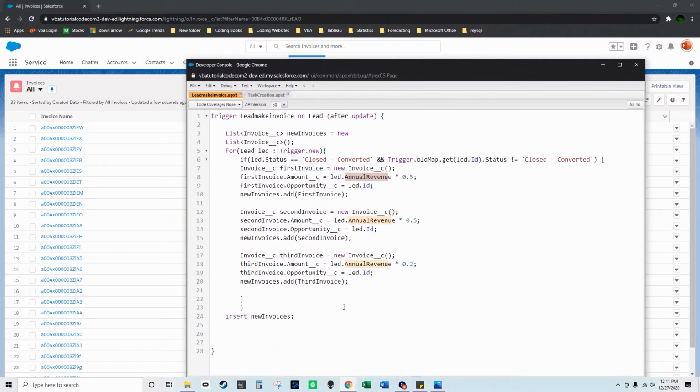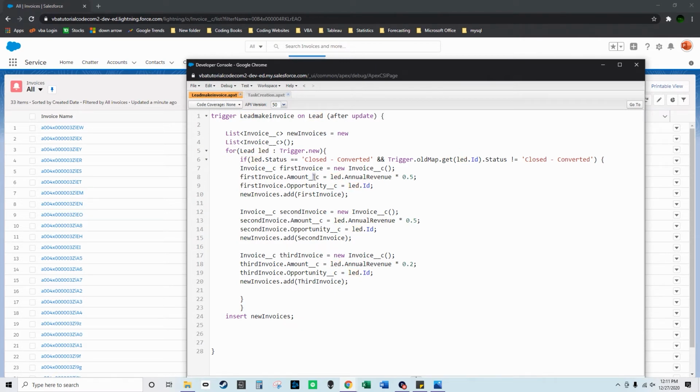So basically, this is the code here, and I just made a new trigger for this one, and I did after update, which means it's after the update happens when you convert an object, or change the object's value. So basically this just creates a new list of invoices, and over here you just insert the 3 invoices that you create. You add each of the invoices at each of the steps, and I use the lead table and I use the alias lead.